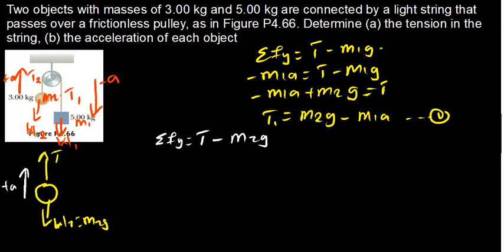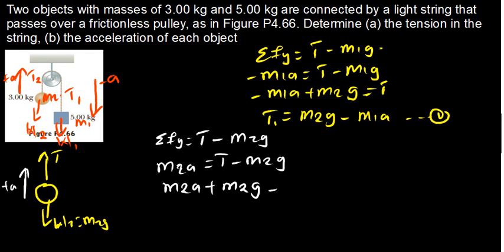So now according to Newton's second law, we are supposed to replace this with the MA. But in this case, it's not going to be negative because it's pointing up, so it's going to be positive. So the mass 2 times acceleration is going to be equal to T minus M2G. So I'm trying to make T the subject of the formula. I'm going to shift this M2G to the other side. So it's going to be M2A plus M2G is going to be equal to the tension force. Let's call this one equation 2.